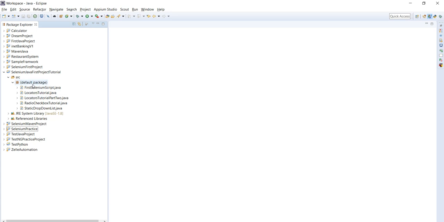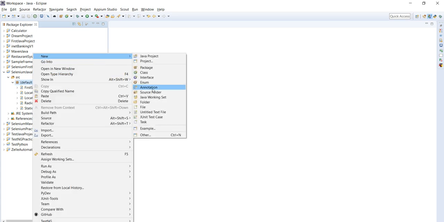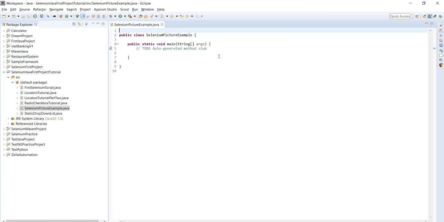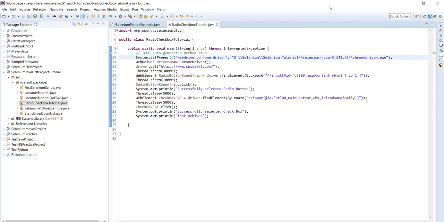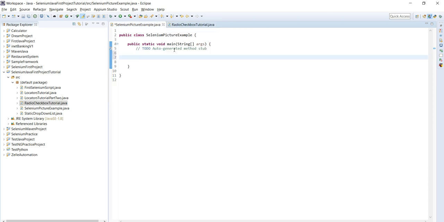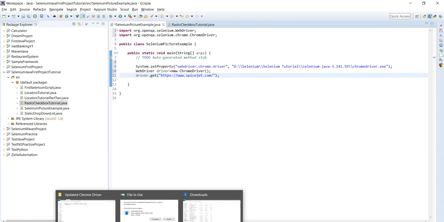So let's just see, guys. Let us create a class first, Selenium picture sample. Let me copy this. I have changed the path.